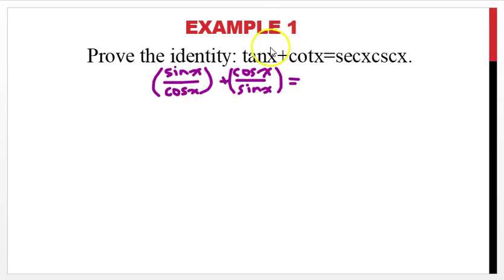So here you can see on the left-hand side of the equation, I have performed two different substitutions. I replaced tangent with sine over cosine, and I replaced cotangent with cosine over sine. So it is important to know the rules for what the different trig functions are equal to in terms of sines and cosines, but this is what I meant by saying change them to sines and cosines. And I, again, have only worked on the left-hand side. So by keeping things in a neat, organized fashion, you can tell that tangent was replaced with this and cotangent was replaced with this, so on the left and on the right.